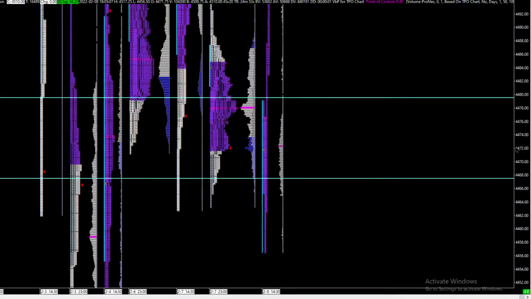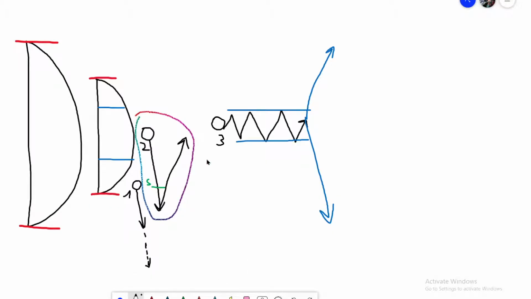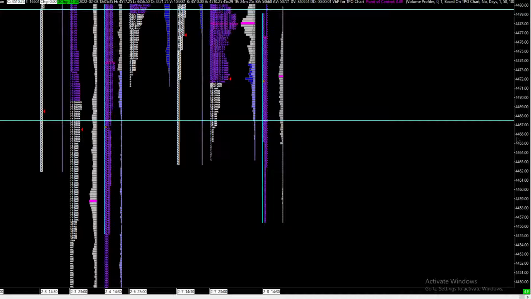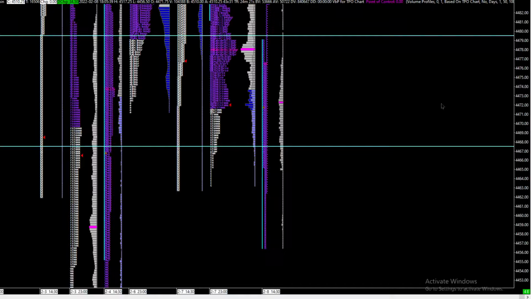But first of all, I just wanted to mention that the trade today is obviously not short, but it was most likely this setup right here. Despite the fact that we didn't open within value, we opened in the lower quartile, but we had a weak high and all of those weak references. On top of that, taking a breakout in B, I rarely do that. I don't think I've ever done that. If you want to see initiative, you gotta see it fast, and it doesn't have to leave you with weak highs and all of that. So yeah, if you caught the long here, it was an absolutely excellent trade.